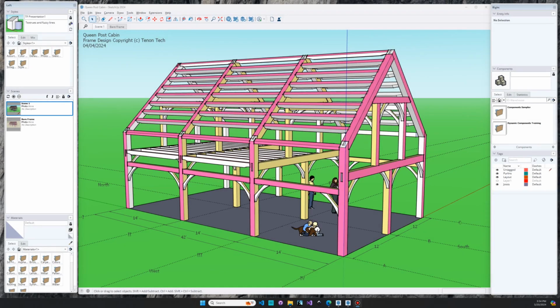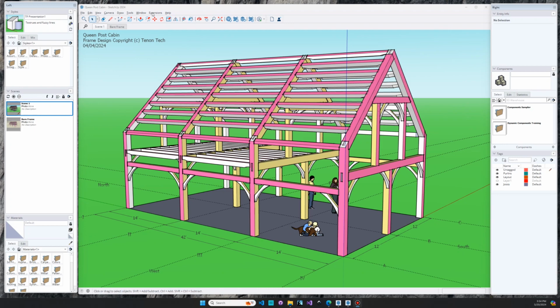You may have noticed there's a new version of the timber framing extensions for SketchUp on the Extension Warehouse. This video is specifically for people upgrading from version 2 to version 3. Now I'll be making a complete set of videos for using version 3 over the next month or two, but in the meantime, here's some things you should know about the new version.